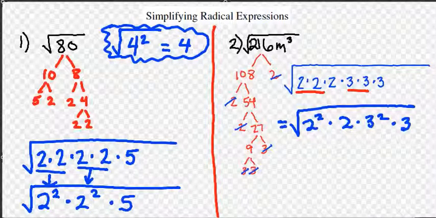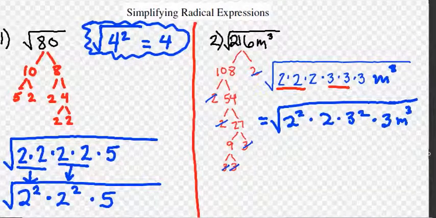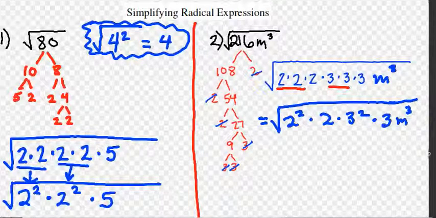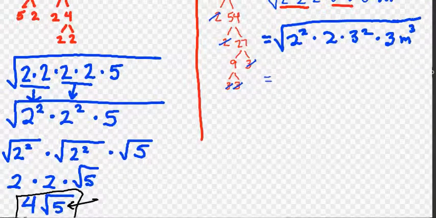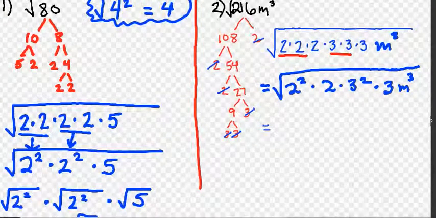And we're going to deal with the m cubed a little bit later. Actually, sorry, I ran out of room, so I'm going to pull out those numbers and then we'll deal with the m squared. It's actually not terribly difficult to deal with that. We could now take the step of rewriting these out. Or, if you'll notice, we can just pull out the 2 here. The square root of 2 squared, that's like pulling out a 2. Then we're done with that. Square root of 3 squared, that's like pulling out a 3. And we're done there.